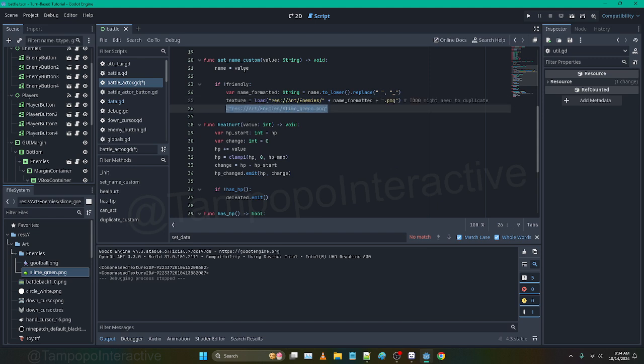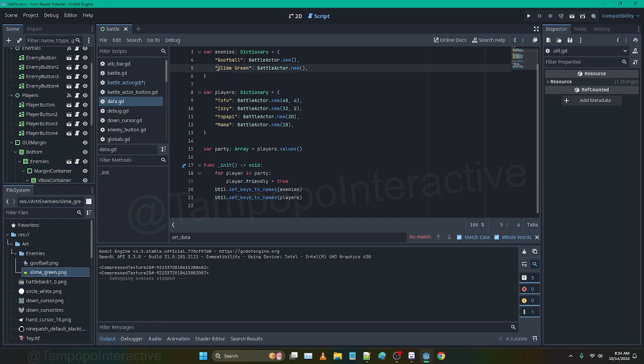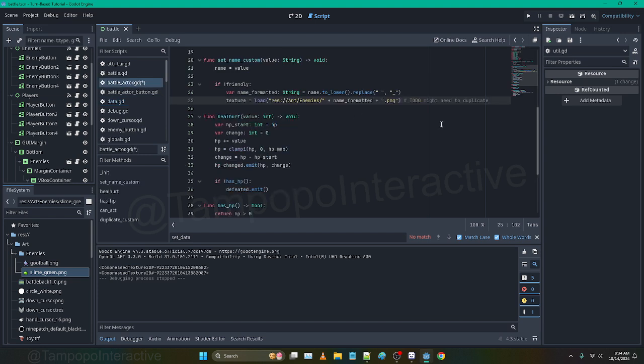So that's a way to automate getting your enemy art in place. You'll just need to make sure you match your names to that format. Alternatively, you could skip the formatting, and I think you can have spaces in your file names. I'm not totally sure, but this is how I like to handle it.